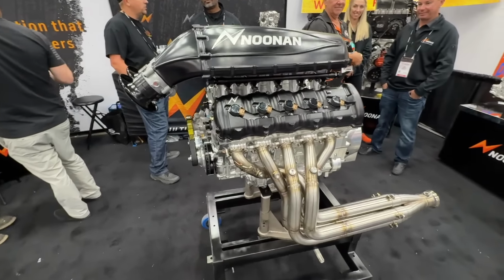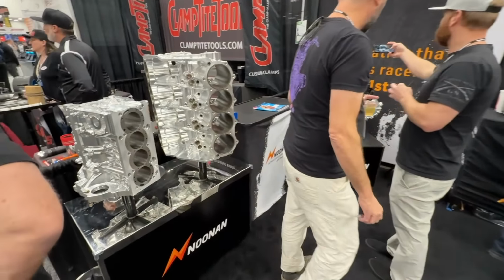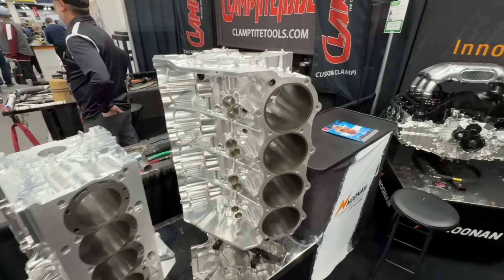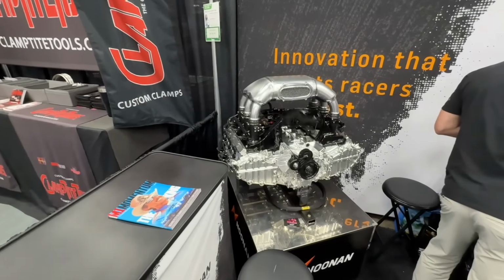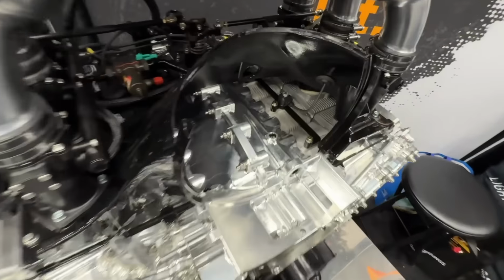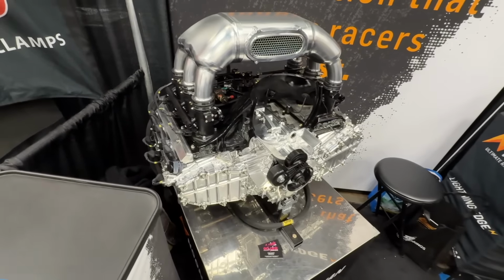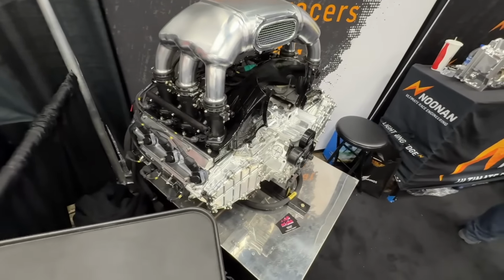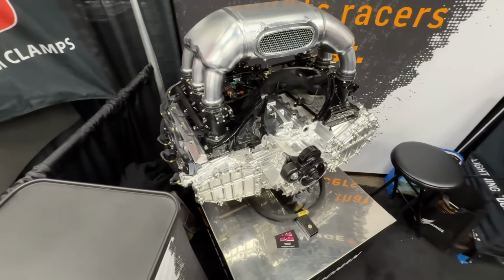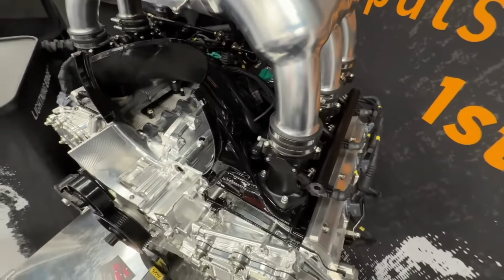Thank you. Damn, all right, this motor, I don't even know what kind of motor this is, but it is absolutely beautiful. Look at these short blocks, dude. No way. Full billet Porsche short block. Well, it's a bottom end. The heads are OE, as you can tell, and the front covers are billet. God, that screams so expensive. Imagine this being in the back of my Porsche, my crusty ass car. It's cool though, this is actually the same smart coils that I use on mine.